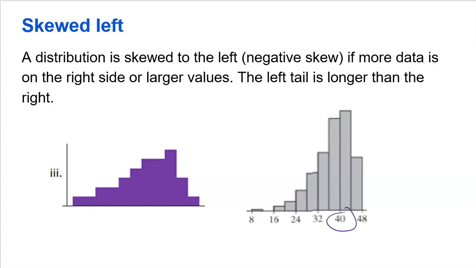And then again, to the left, we see less and less data. So that is again, skewed left, okay? Less data on the left, majority of the data is on the right. So you gotta study that a little bit to get those right so we don't mess those up. But again, this would be called unimodal as well, unimodal and skewed left. So we could kind of combine these words.